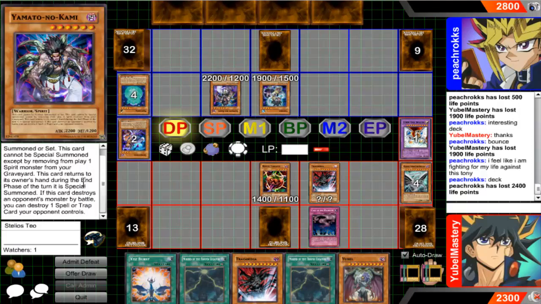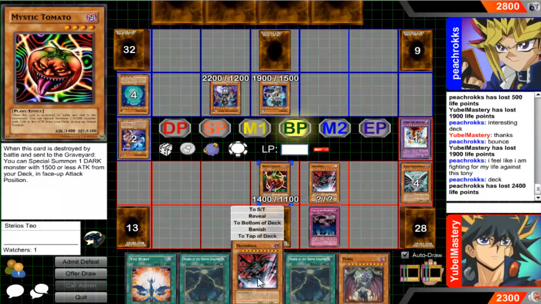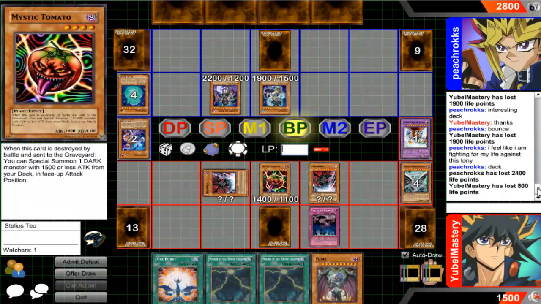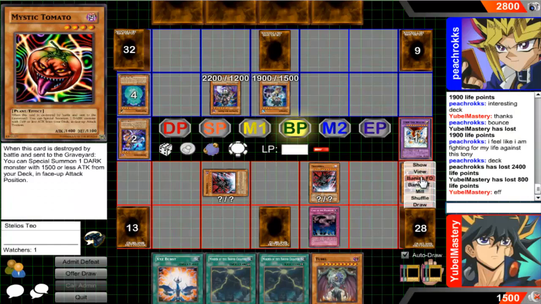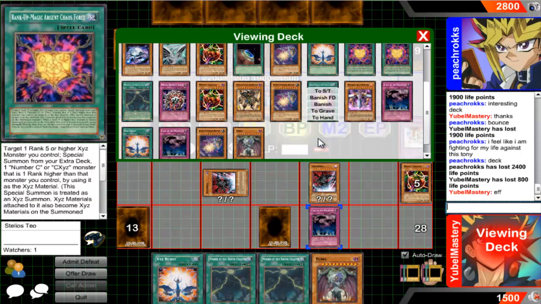Oh, that's how he's gonna get spacious. Whatever. This card destroys the card, you can destroy what your opponent controls. Okay. Okay, I will go ahead and take 800. I'm going to special summon Trag, and then I'll get destroyed, and I'll get my effect, and then I will go ahead and summon Yubel again.